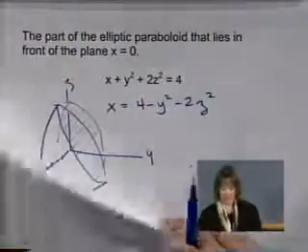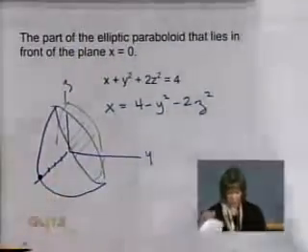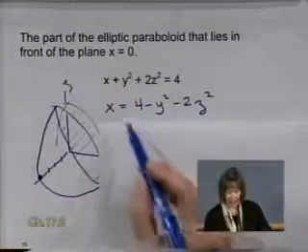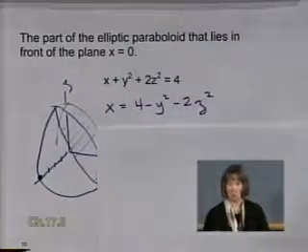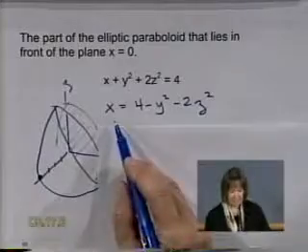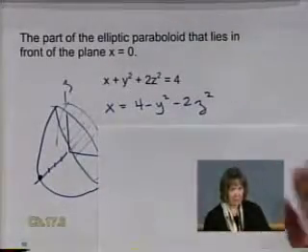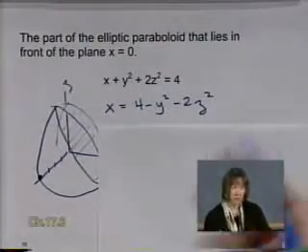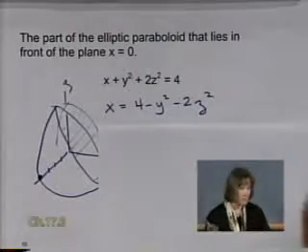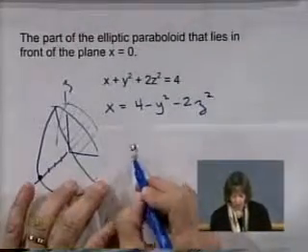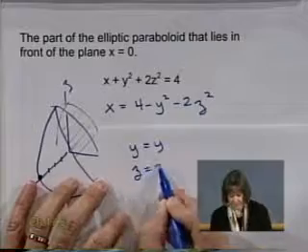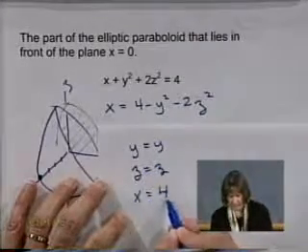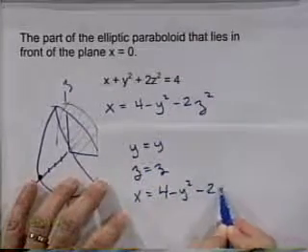Well, quite simply, you guys tell me, how do you think we can represent this parametrically? I have x in terms of y and z. Since x is written in terms of y and z, and you're allowed 2 parameters, what do you think your 2 parameters should be? Y and z. So why don't we let y be y, z be z, and x is 4 minus y squared minus 2z squared.